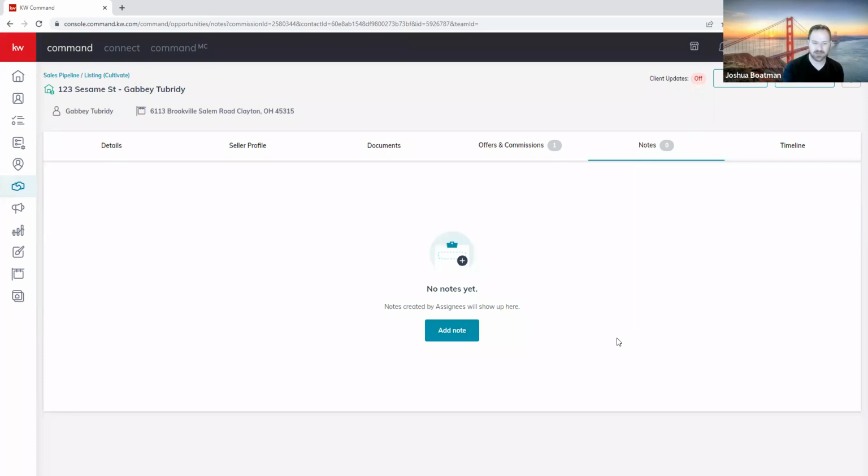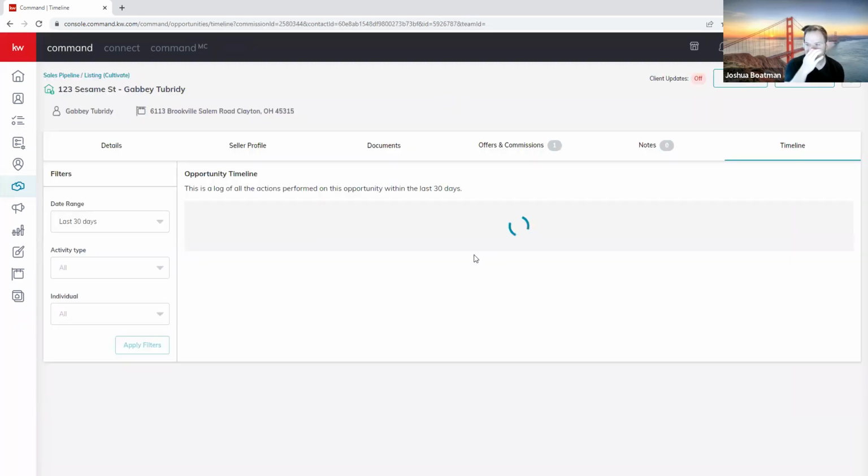Think of the notes within an opportunity like this. If you've been selling real estate for any length of time, a lot of agents used to have those manila folders that they would walk around with all their transaction docs. They would handwrite notes on the inside and outside and all over on those folders. Think of that as this, where you can add some long-term information that you want to remember.